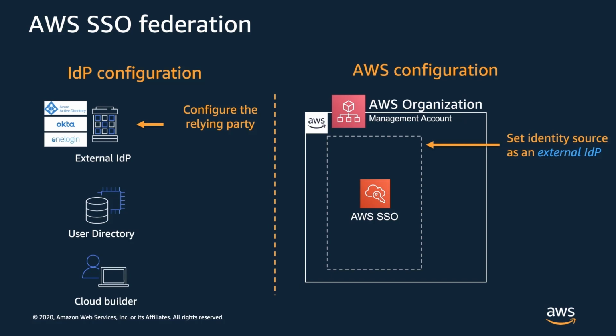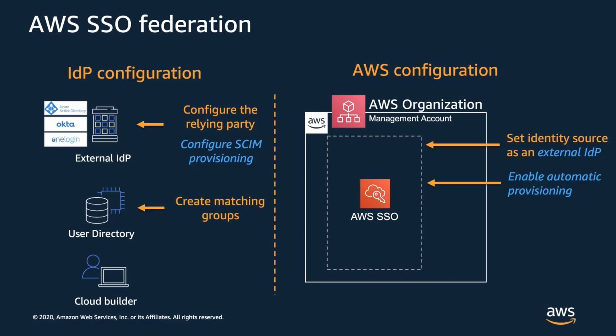We also have published AWS SSO SCIM API that you can use to develop your own SCIM connector to use with AWS SSO. So to configure SCIM automatic provisioning, we'll enable SCIM endpoint on AWS SSO and configure it on the IDP side using the bearer token generated by the AWS SSO for authentication. Next, we need to create or to choose from the existing IDP groups that will be assigned access to the AWS accounts. Note that AWS SSO doesn't push any information back to the IDP, so SCIM provisioning works only one way.